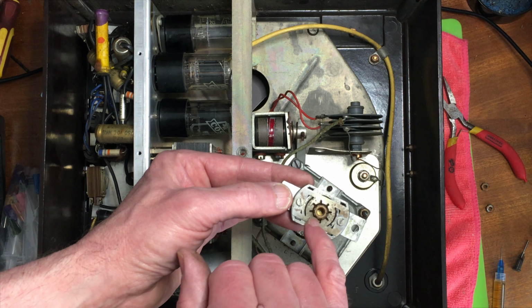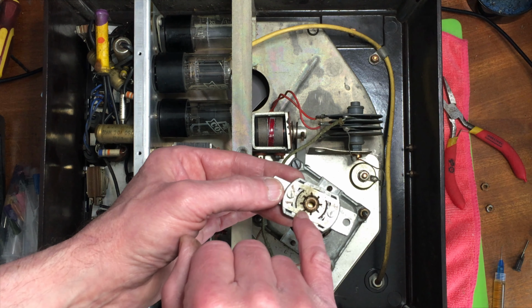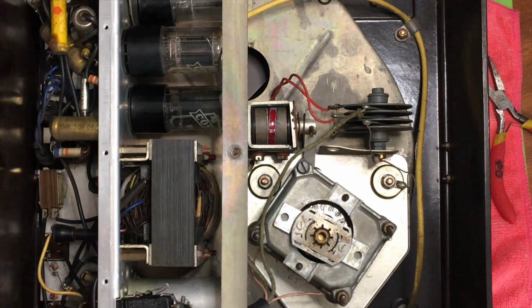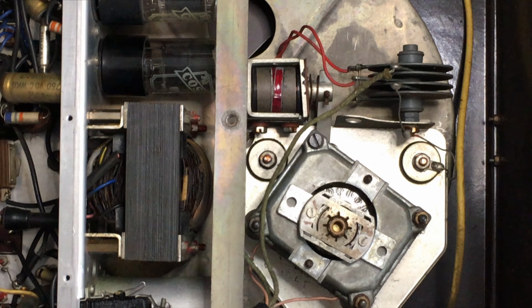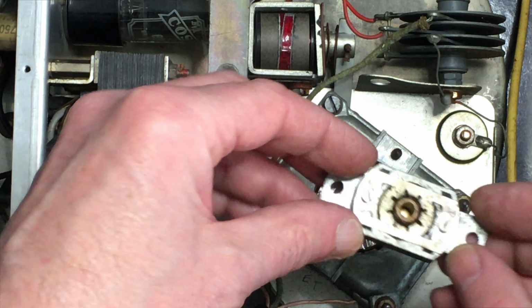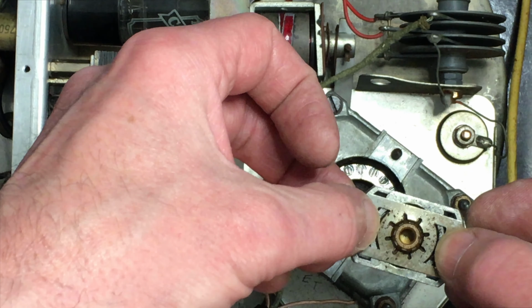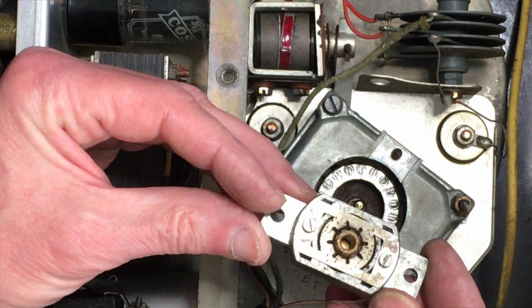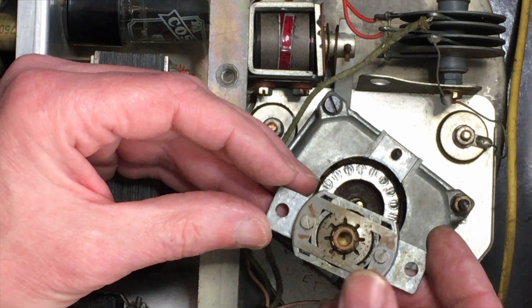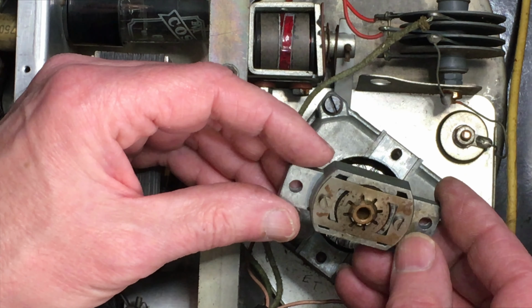It's a spherical sintered bronze bearing bush with a spring finger retainer, and there should be a felt pad around that. Let me just zoom in a bit. Yeah, under that spring, right to the circular area, there should be a big piece of felt. Yes, there is. The idea is that it should be soaked in oil, so there's a feed through the porous bronze for a long time, and it gives it a good life.